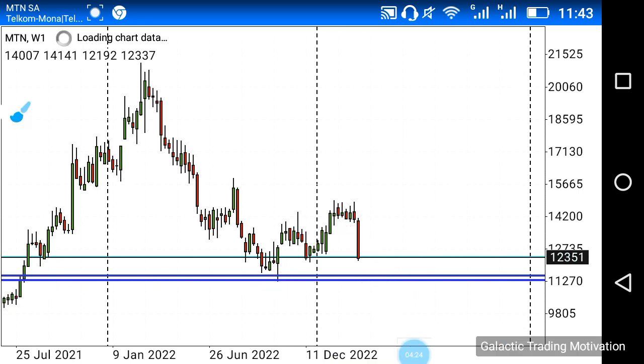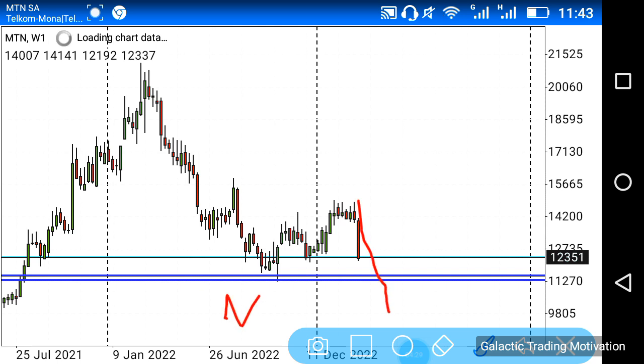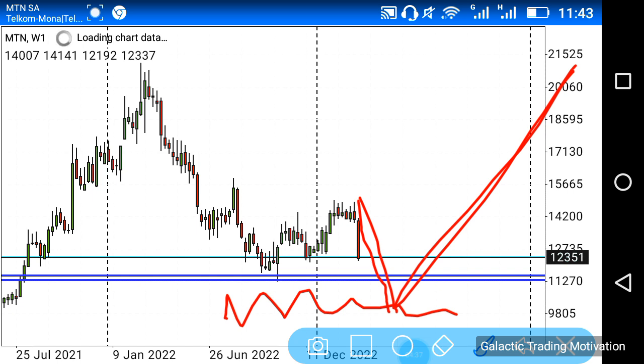Or what may possibly also happen is that price may move further down to around this level to trigger all of those stop losses that I just spoke about, and then from there we might see the market push further up, in which case it would give us a very nice W structure. I hope you guys can see that.